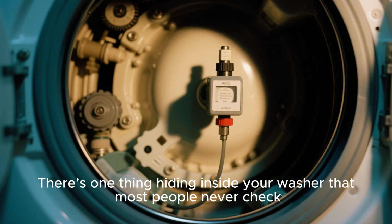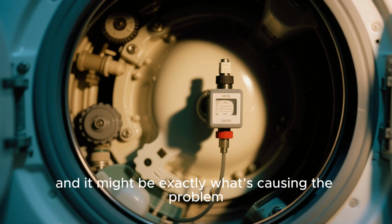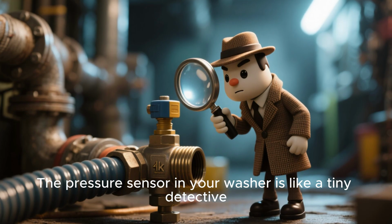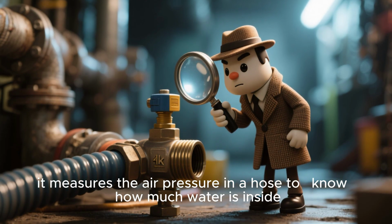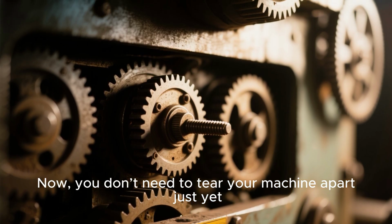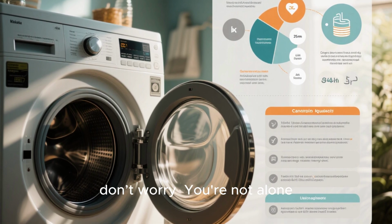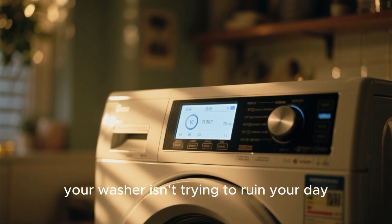There's one thing hiding inside your washer that most people never check, and it might be exactly what's causing the problem. The pressure sensor in your washer is like a tiny detective. It measures the air pressure in a hose to know how much water is inside. Now, you don't need to tear your machine apart just yet. And if you're thinking, okay, but what if I make it worse? Don't worry, you're not alone. Because at the end of the day, your washer isn't trying to ruin your day.